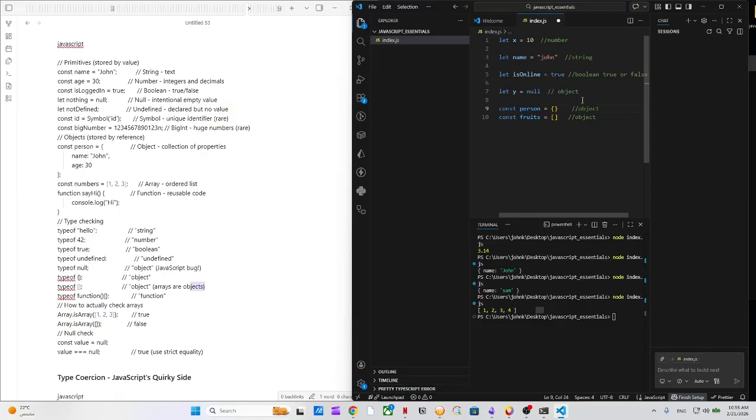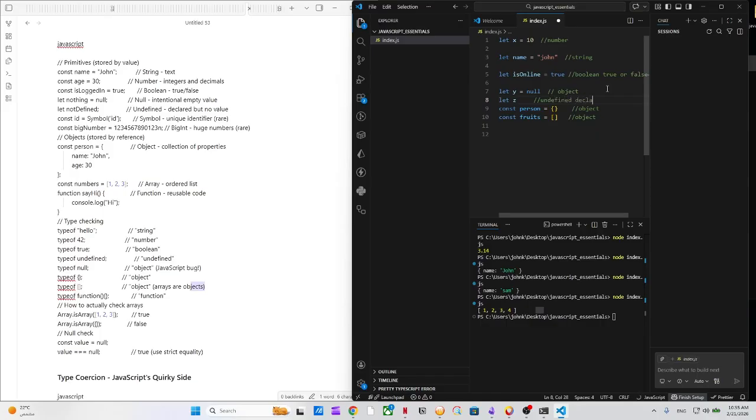And let's say I define here z. I'm just going to declare it like this and call it as it is, without assigning any value. What's it going to be? It's going to be undefined.